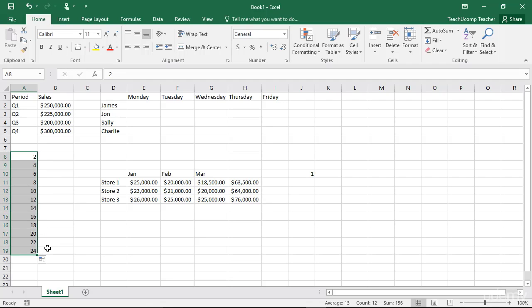After you click and drag the AutoFill handle, you may see the AutoFill Options tag appear next to your selection. If Excel did not establish a pattern or established the incorrect pattern, you can click this button and then choose the Fill Series option or one of the other available options to force Excel to try and recognize the pattern that you select.